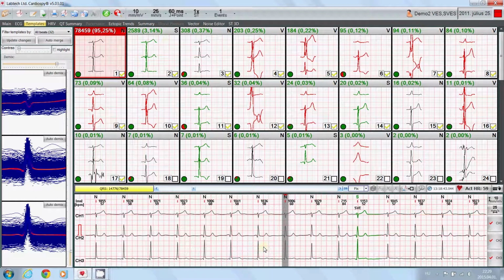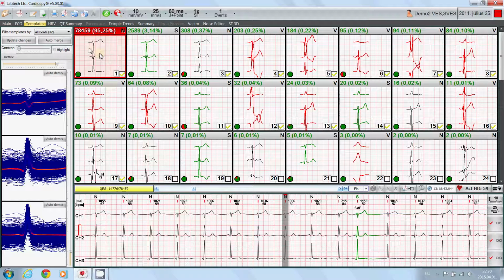However, the top panel of the screen is very different from what we have seen in case of the main screen. Here you see the templates in the decreasing order of the number of beats belonging to each template. A template contains heartbeats which are similar to each other on all the 3 channels.